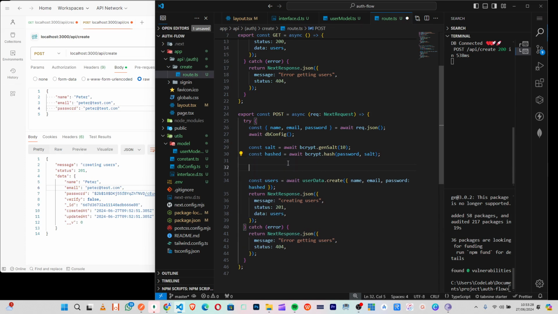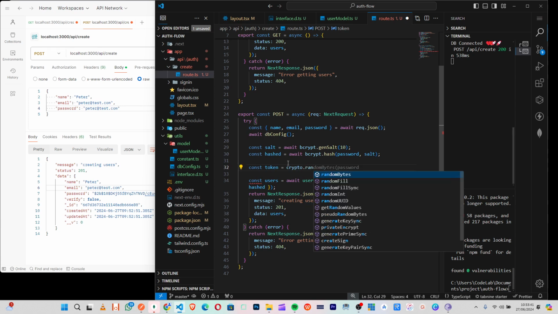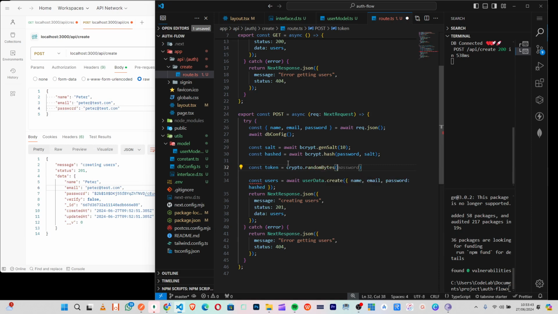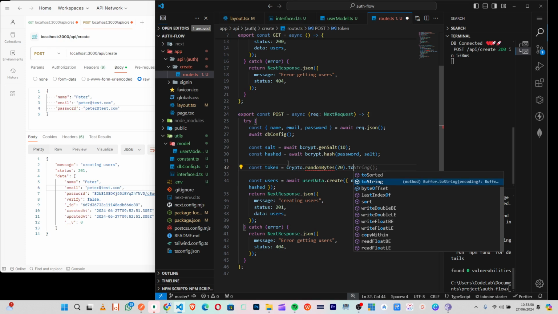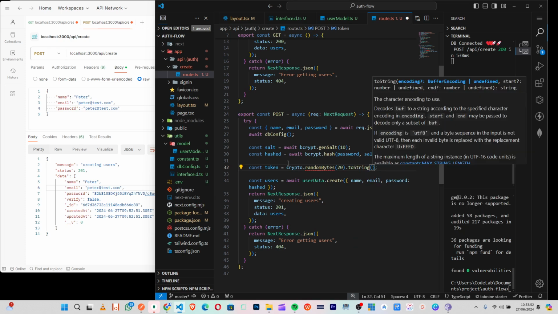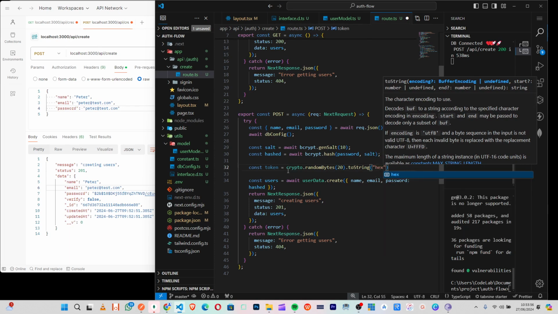Then so make I just say const token will be equals to crypto dot randomBytes. I want use maybe 20 dot toString, and inside there I go say make I use hex.